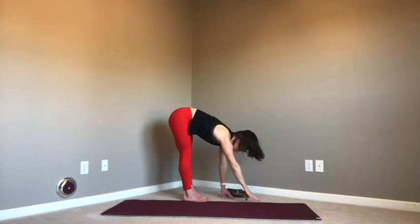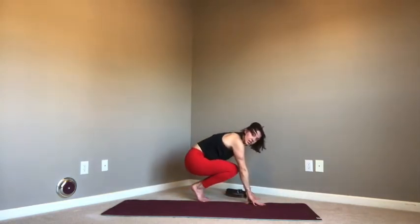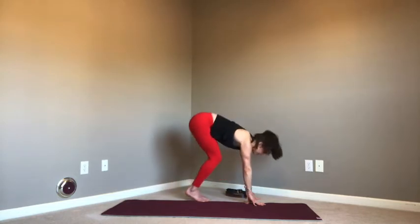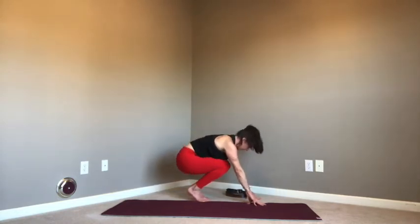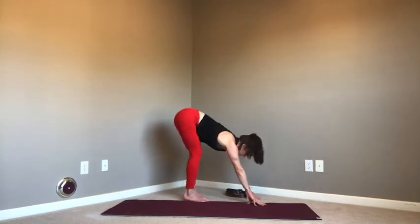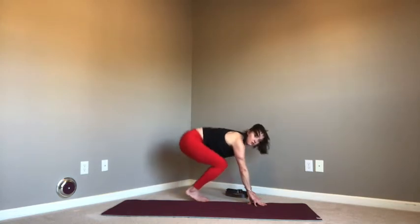And this time, walk your hands out to the floor, put your weight into your toes, and bend your knees into your chest, and press your hips up, press your heels down. Do 4 more of those. Drop your hips, and stretch the legs up. So you really want to find the weight shifting through the feet.